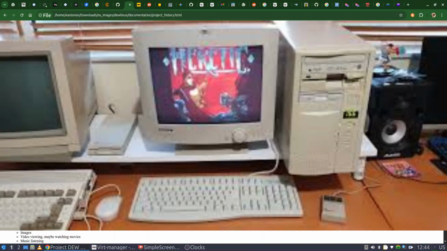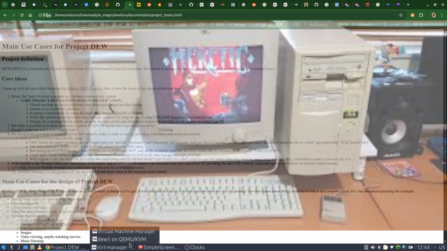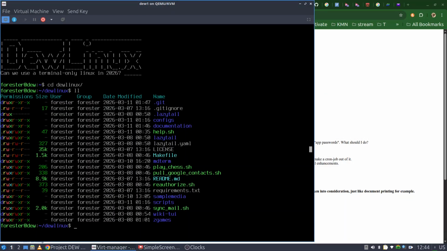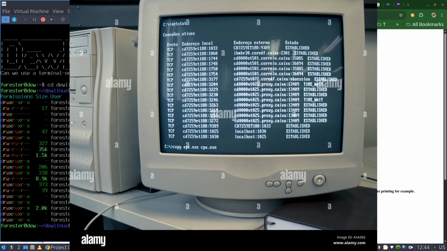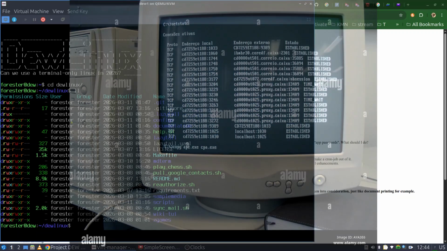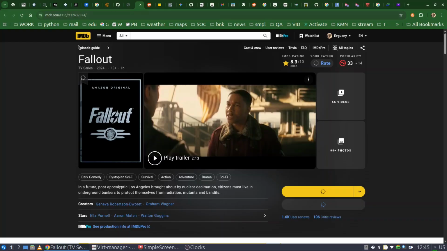Now, for those of you who don't know, DOS was an operating system which, similar to the Linux terminal, you used to type commands and do things. And in the beginning it was very basic, but it evolved with the years. So in the end we had colors and we had so many things.